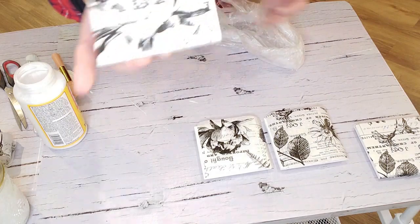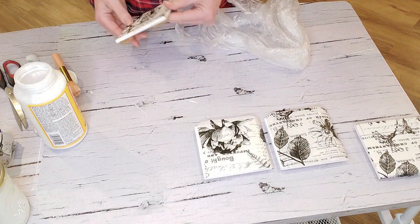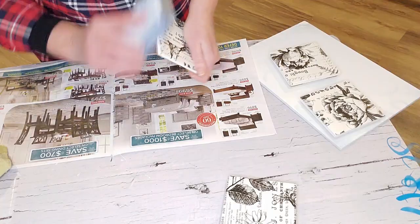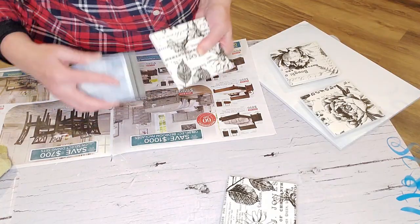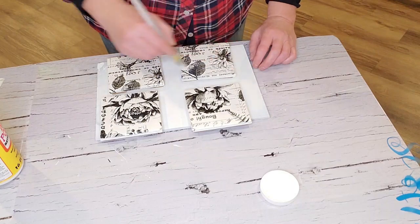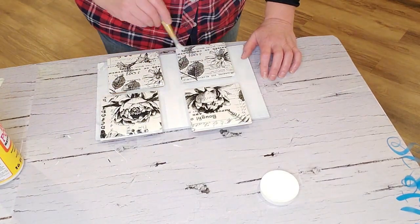And after I have all the Mod Podge applied to all of these coasters, I do let them dry overnight, and I apply the second coat of Mod Podge the next day. And before I applied that second coat of Mod Podge, I sanded the edges to get that excess paper off there. So right here I'm applying that second coat of Mod Podge.